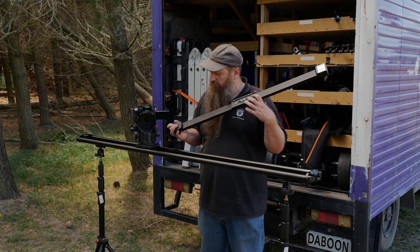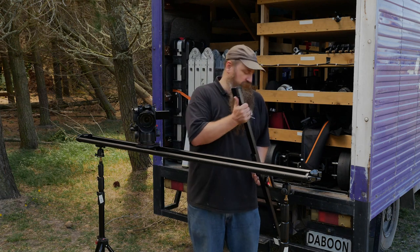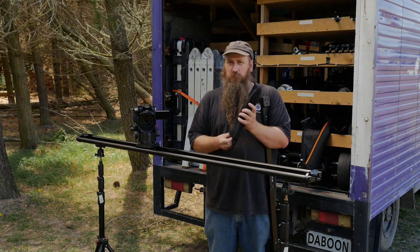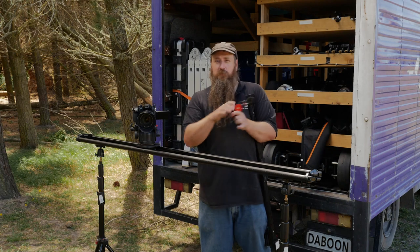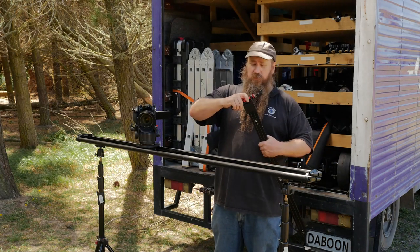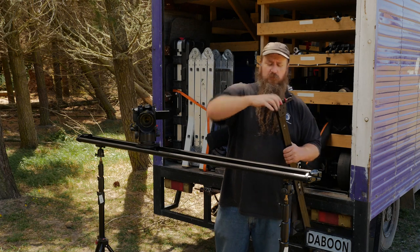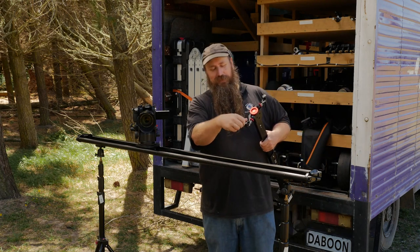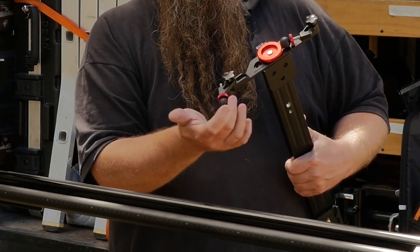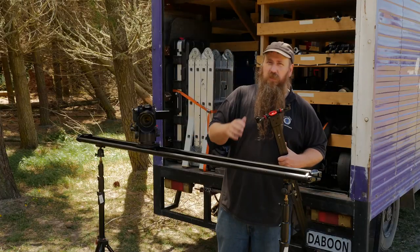What do I not like about this slider? There's a lot to like. I think that of all the sliders I've got and ever used — and I've used a whole bunch of different sliders — this is the only one that has nice, usable, handy feet. They pack down really small, they pop out. Every slider should take notes from Canova and do something like this because they just screw on easily onto the end. The sliders are cheap as chips, and one of the best parts is the feet have nice little snapping indents, so it's easy to get the two sides or all four of them lined up to the same spot. Just fast to deploy, easy to use. The feet are brilliant — I love that about this slider.